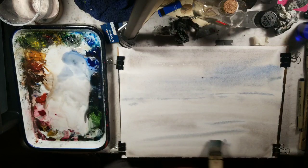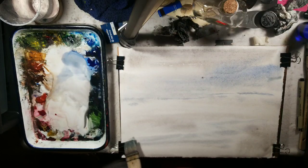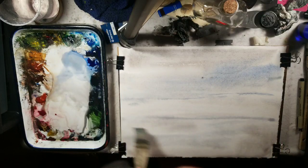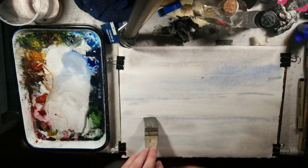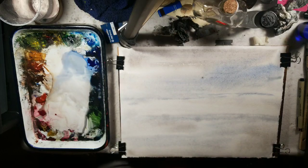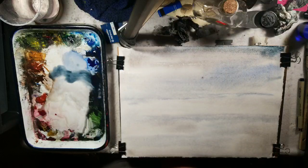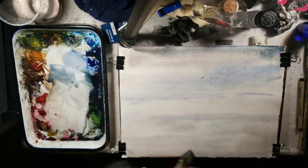Let's have whatever type of path or water. That'll be the direction of that right there. Horizon line. And about here, just kind of pushing paint around, seeing where I want everything to go. I obviously didn't plan anything out with this, just that I'm feeling a little cold weathery. Go right like that. Let's get a darker gray. Right up there. Okay, so that was just Payne's Gray.